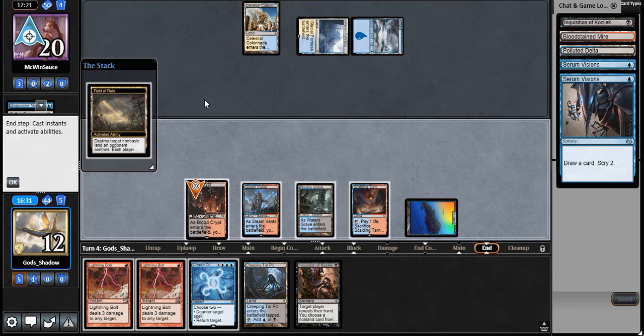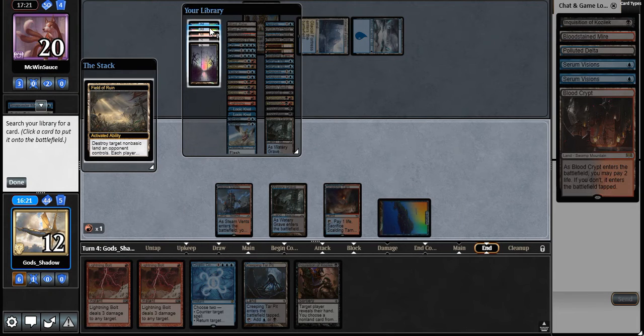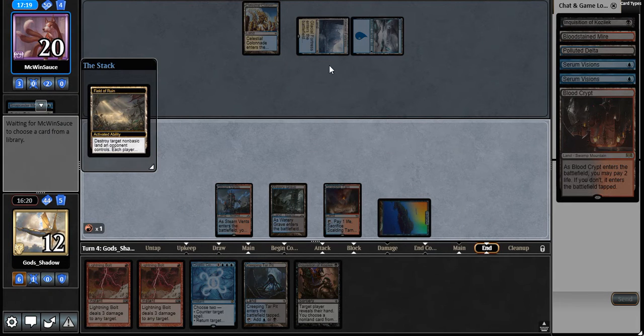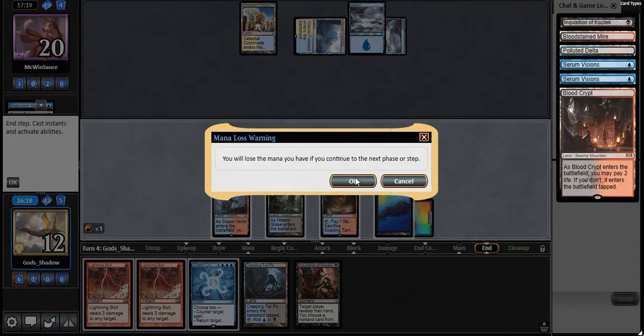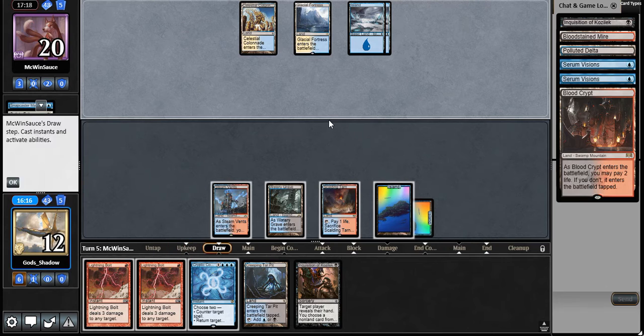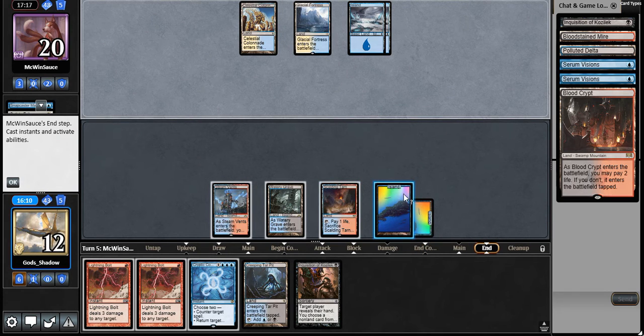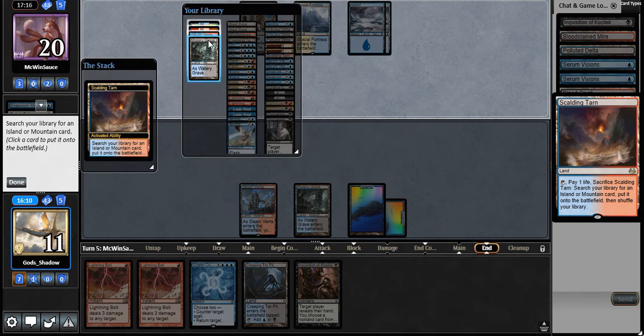So we could, of course, go bounce draw here. Well, a thing that's just not good enough. So that's just gonna be an island. This is gonna be steam vents. No lands. No fifth land drop. That's not good.